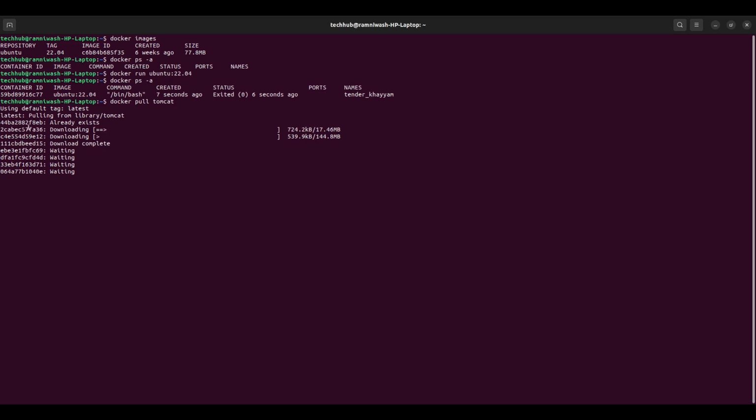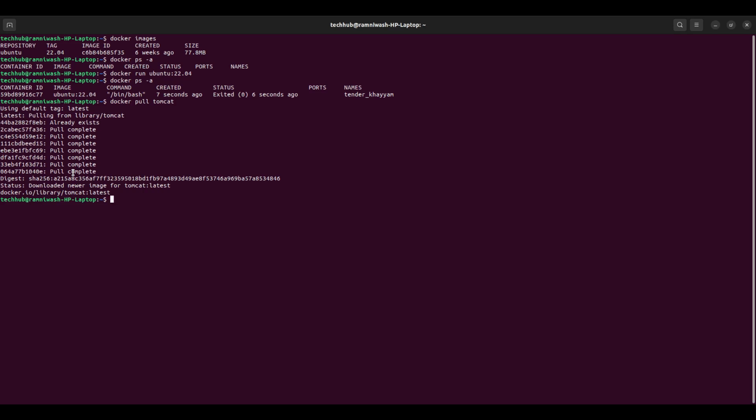You can see here it is downloading. Other tasks are waiting because it is in layered form. First it is setting up your operating system, then downloading Java, all of those one by one. After downloading it is installing, preparing some other things, and then it will be completed. Right, so you can see here this download is successfully done.